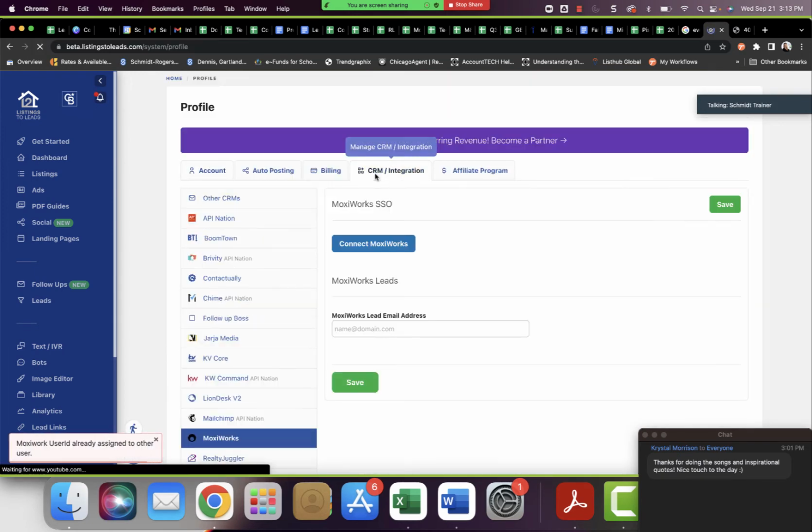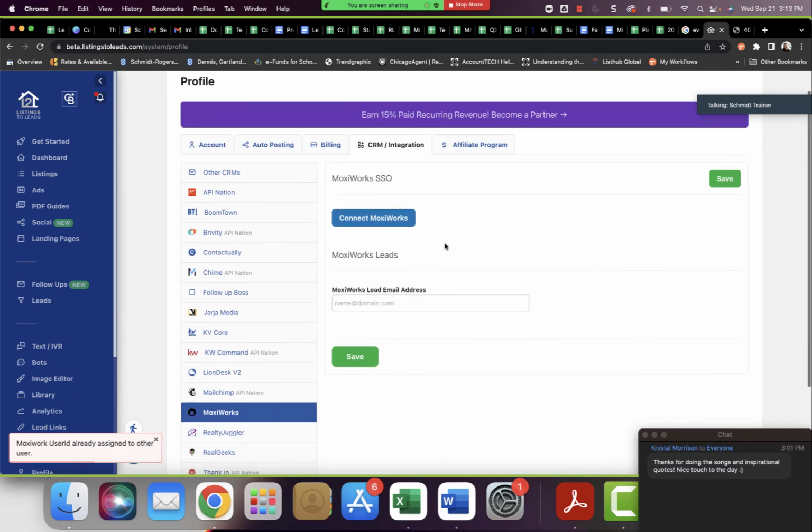We're gonna let that sit and spin. And because I'm not logged into my correct Moxie, it didn't match the email address, so it's not going to do it. It flew in and flew out. It gave me a little red error in that lower left. That's why if you're sitting down with your agents or you're currently logged in as them, this is how you can connect to Moxie Works.